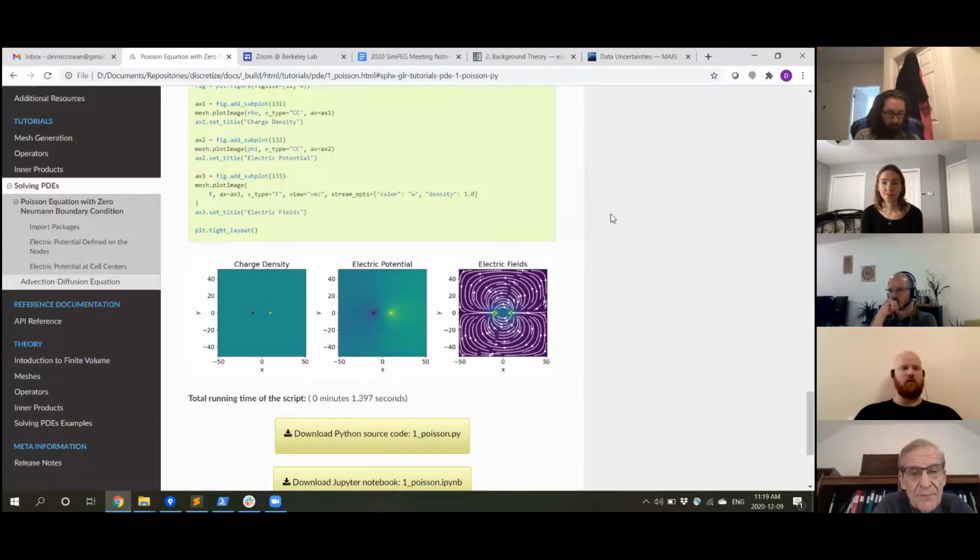The latest thing I worked on is how we want to implement general boundary conditions on any of these operators. I think I've got one way of implementing it. I think I could use another pair of eyes, but when we're happy with how we want to do that, then we can update the code to really just implement general boundary conditions on anything.